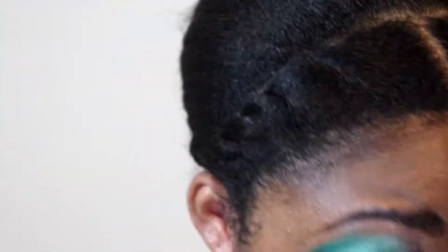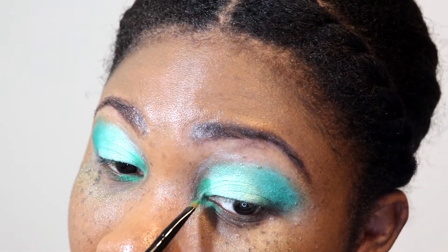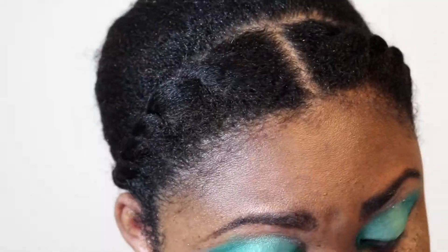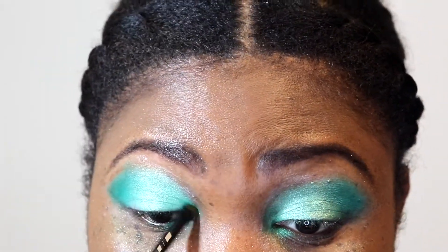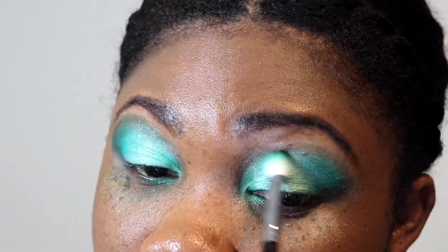Then we're going to go in with this darker green on the outer eyelid. I know I reversed the order that I applied these shadows from my first makeup look, but again, we are playing in makeup today — I just wanted to see what kind of look I could come up with and see the color payoff in these palettes. I done got eyeshadow all in my eyeball — it happened! Now I'm just going to go back in with this color all over my lid and blend that out, go in with the lighter color again in the inner corner, and then use this dark brown to give a little bit more depth on the outskirts. I am really loving this palette.